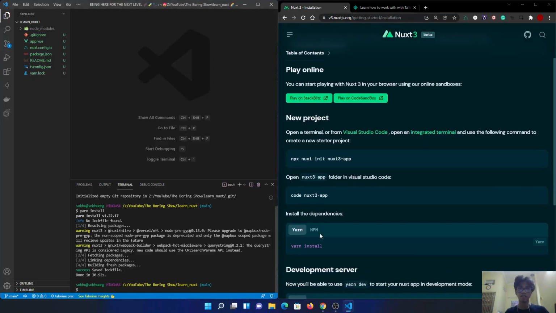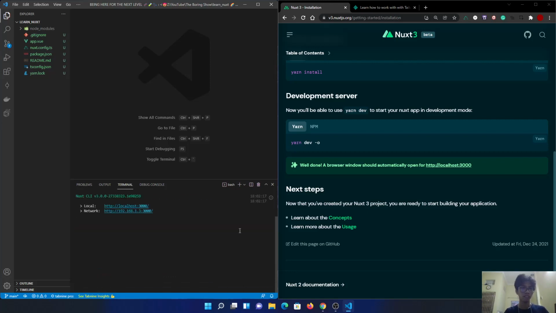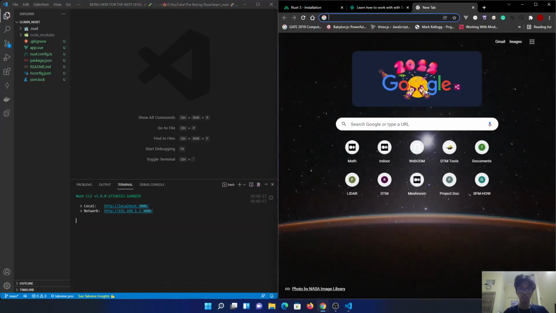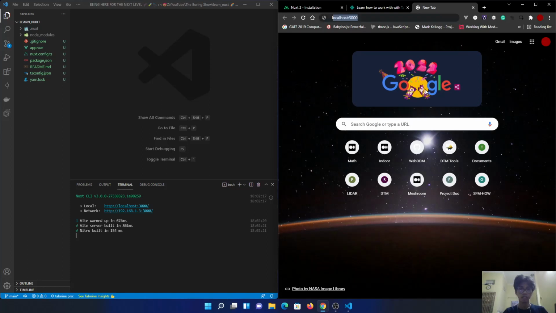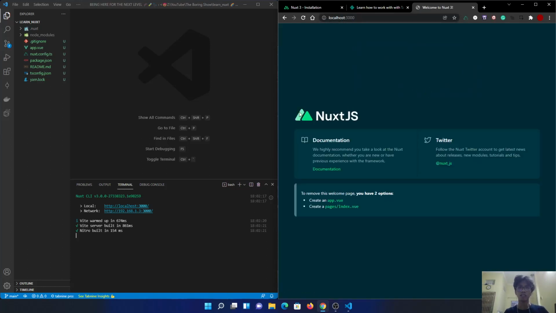But now our dependencies are installed. Let's run it to see what we get. Run yarn dev. I don't want to open the browser manually. On port 3000, we got this.